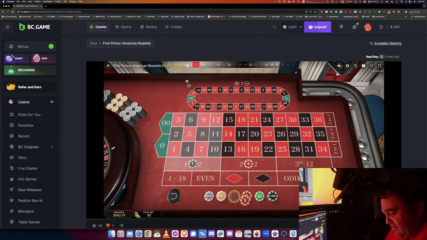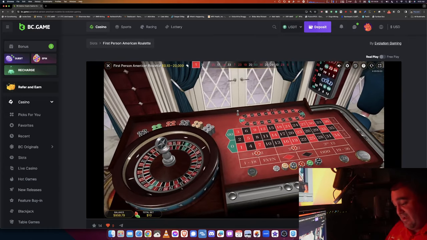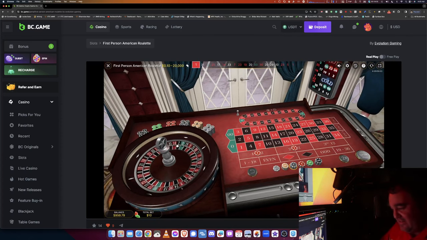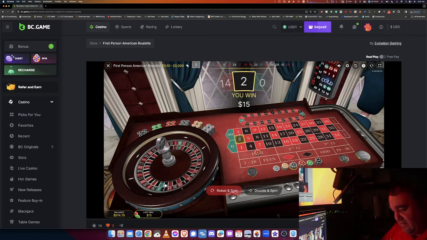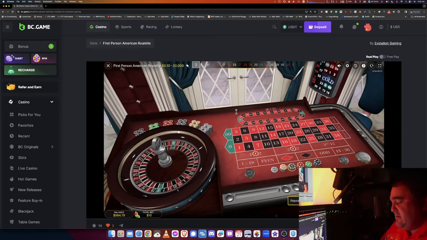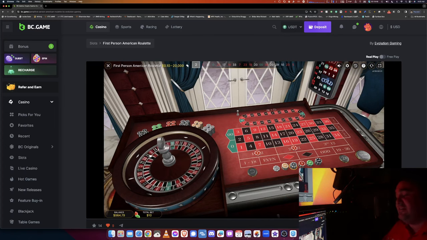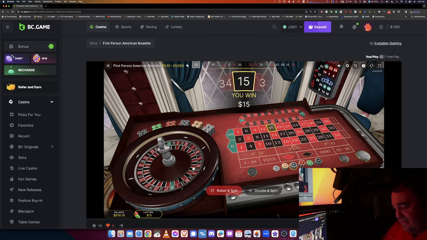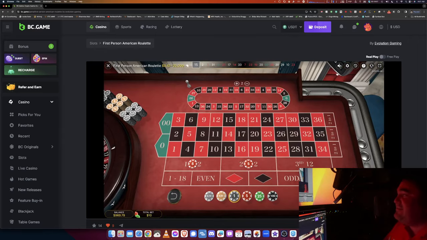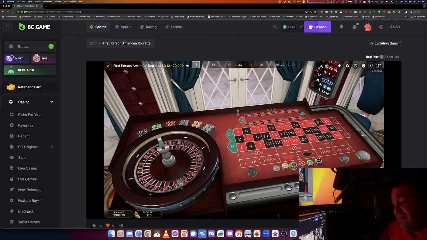Let's go to that $10 table minimum. We'll hit spin. We're playing with bigger numbers now. Now, again, if you're playing on digital roulette, all of this theory is meant for... There we go. That's a nice hit. $115. All this is meant for digital roulette. It's not meant for physical roulette, because a physical roulette table is going to start at $10 on your straight up bets. I'll take that $15. When you're starting at $10 on your straight up bets, it makes it a lot harder to actually make money.